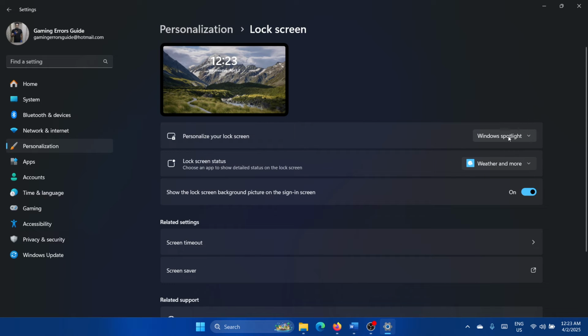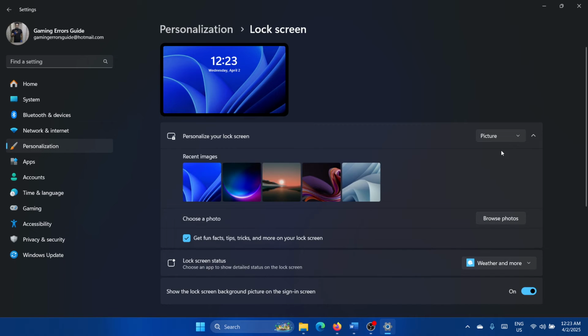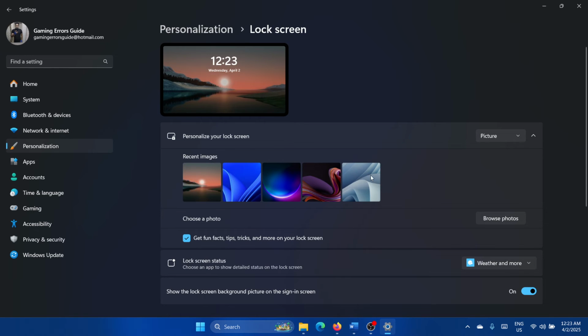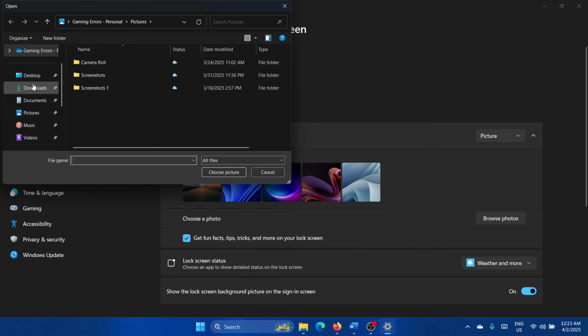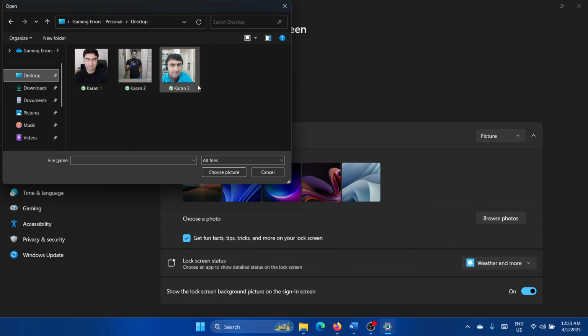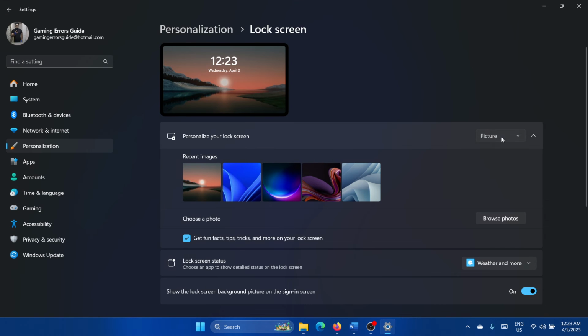Now, the reason that the lock screen picture keeps on changing is that the default setting says Windows Spotlight, and Windows Spotlight will keep on changing the picture. So you can change it to picture and select amongst any of these Windows pictures, or you can also add some pictures of your own choice, though I avoid this. But if I wanted, I can just add any picture of my choice as a lock screen picture.